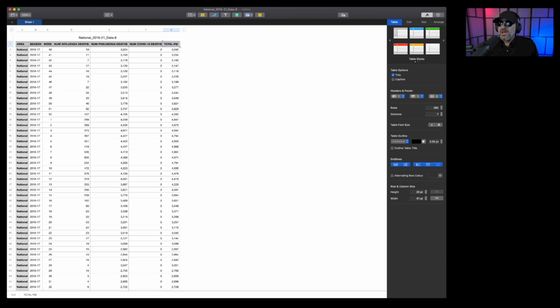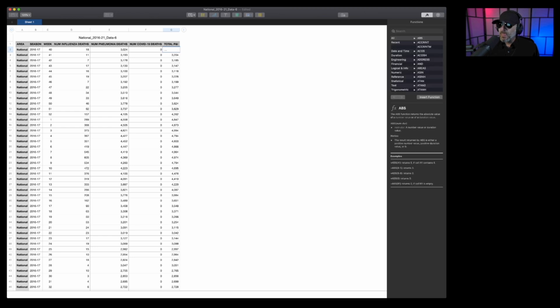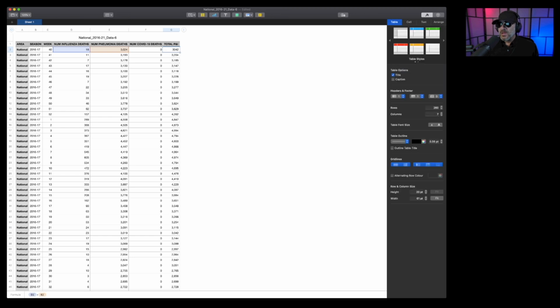And the reason I'm doing that is I already have the COVID number, so I don't need to add it back in again. So if I want this to be P&I again, I do my formula trick. And the formula trick is you click on the cell, you hit the equal sign. And when you hit the equal sign, you now point to the cells that you want to add up. So I'm going to point to influenza, and then I type plus, and now I click on pneumonia. So influenza plus pneumonia is P&I, and then I click the green arrow. And so now the total P&I number is 3,042.